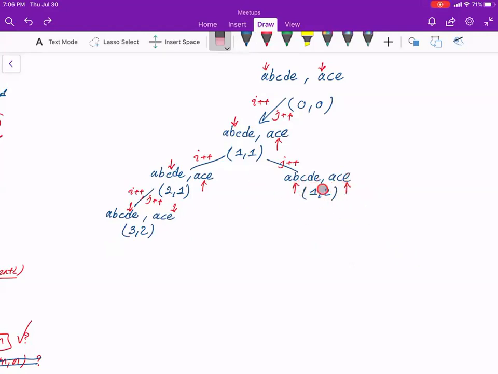Let's go to this one. They are pointing to non-equal characters, so it means that we have 2 cases, 2 sub problems for this one. And again, I++ and J++. So it means that my A, B, C, D, E, and A, C, E, A, B, C, D, E, and A, C, E. So I will point to C, J will be without any change, but here I will point to B, and J will go outside.